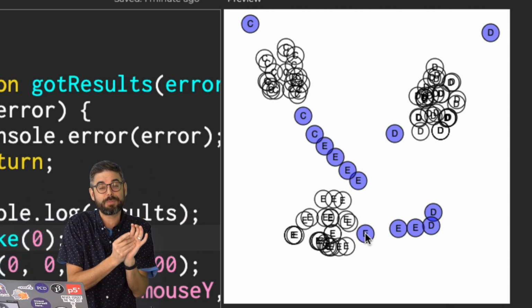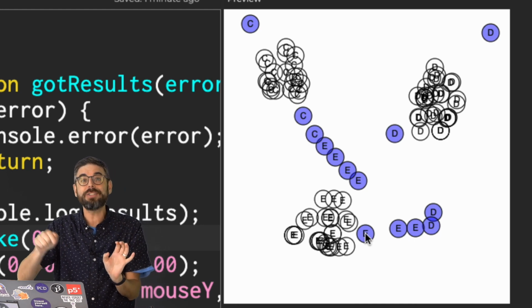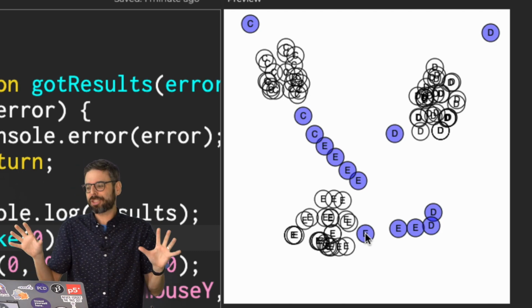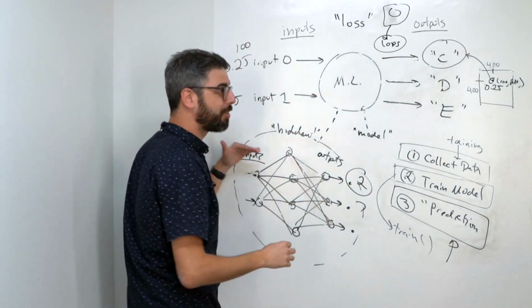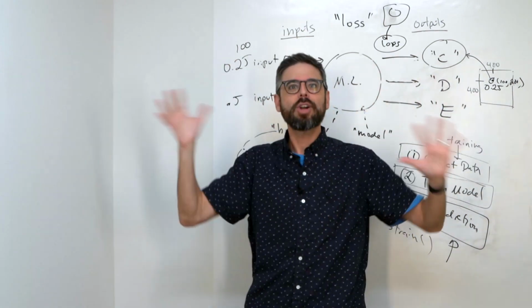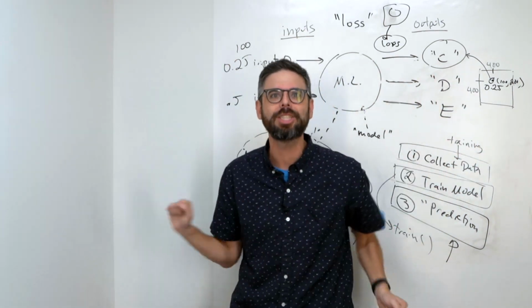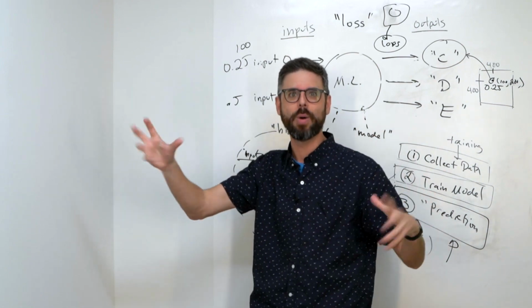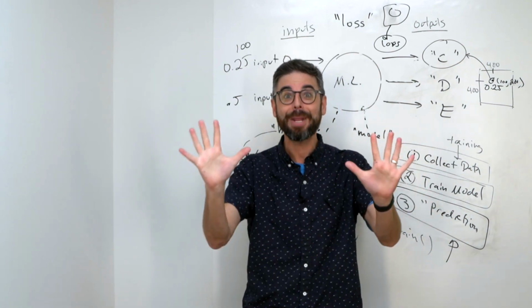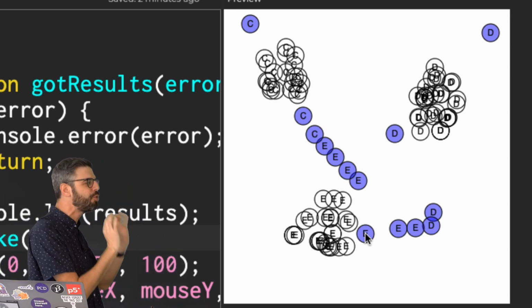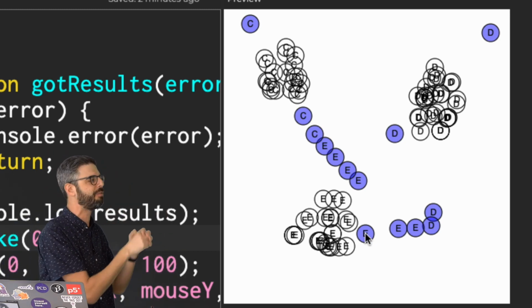Imagine again the inputs being, instead of the X, Y of mouse clicks, the X, Y of some type of hand tracking. Or I could actually have more than just two inputs, because I could take the XY of this and the XY of this and the XY of this, or whatever kind of other data. Maybe you've hooked up a whole bunch of sensors and you've got a bunch of different force sensors and an Arduino, and those could be the inputs to your neural network. So many possibilities. But I'm not going to explore all those possibilities right now, at least, but I do want to show you the output of playing a note.